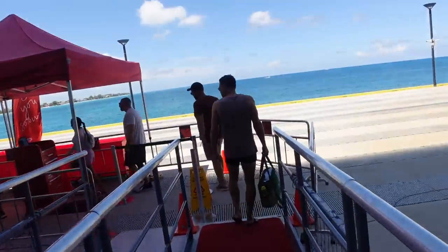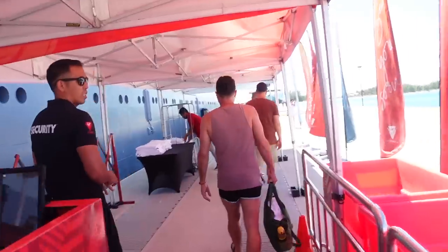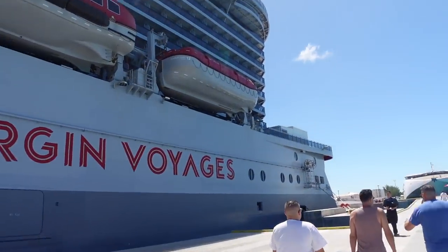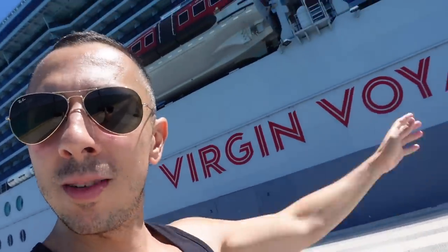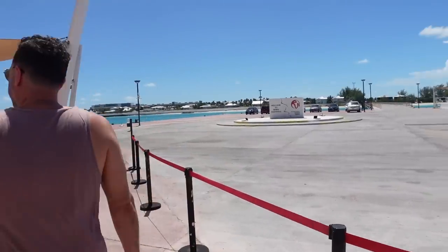Getting off the ship here at Bimini. There are towels here outside — they also have towels in your room. We're going to catch the tram, which takes you to the beach and the pool area at their private section. One of my favorite things about cruising is seeing the ship from the outside and being so close to it — it's amazing how they can have restaurants, entertainment, rooms, and thousands of people in this big ship. You walk over here, stand in line for the tram, and it takes you over to the beach.